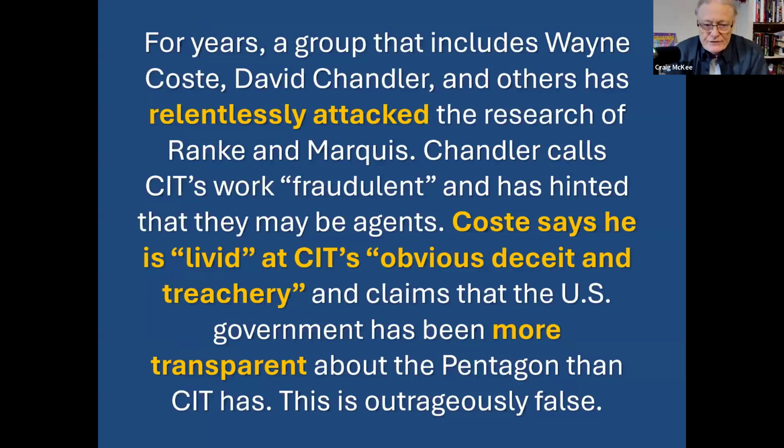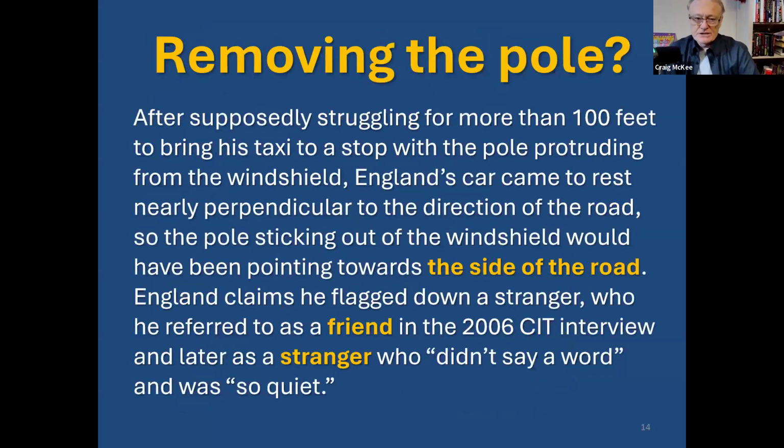So it is important. Now, for years, a group that includes Wayne Coste, David Chandler, and others has relentlessly attacked the research of Ranke and McKee. Chandler calls CIT's work fraudulent and has hinted that they may be agents. Coste says he is livid at CIT's obvious deceit and treachery, and I'm sure we'll hear about some treachery tonight, and claims that the U.S. government has been more transparent about the Pentagon than CIT has. Which I find outrageously false.